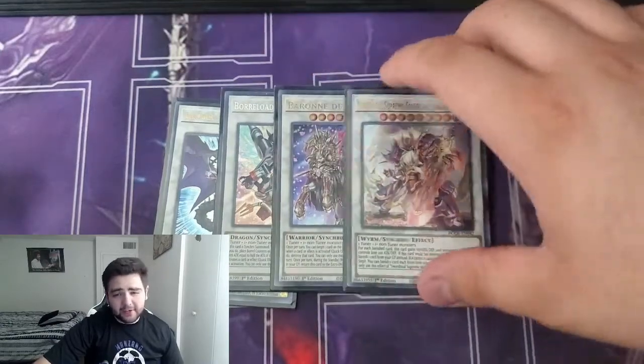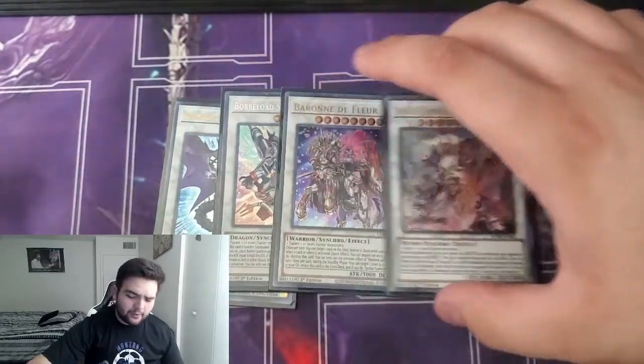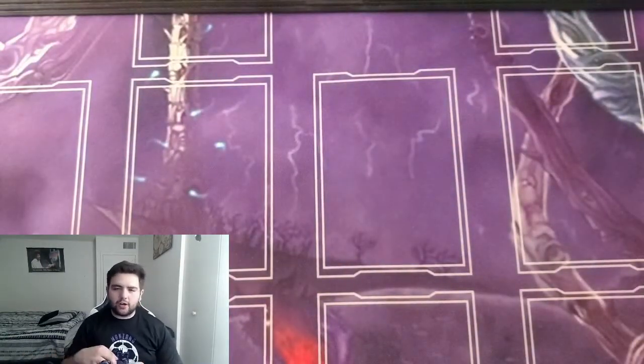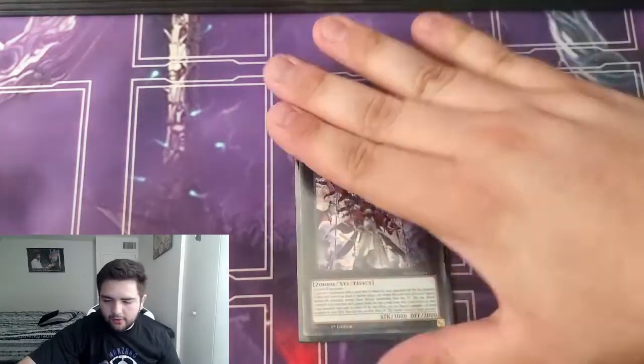Again, this does come up, especially if you're going second. This can come up for OTK reasons as well. But that's all the Synchros we're playing in this deck. And then, of course, the last extra deck card is an XYZ monster. We are playing the Zombie Vampire.